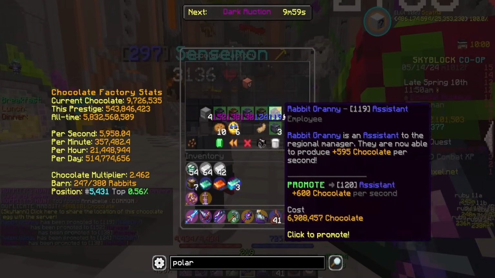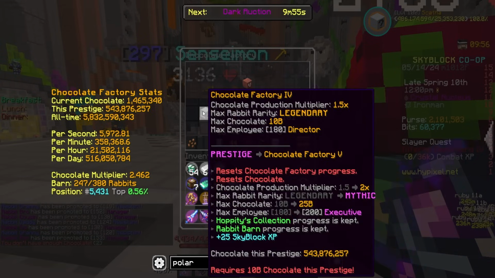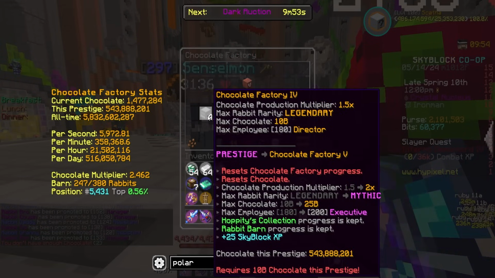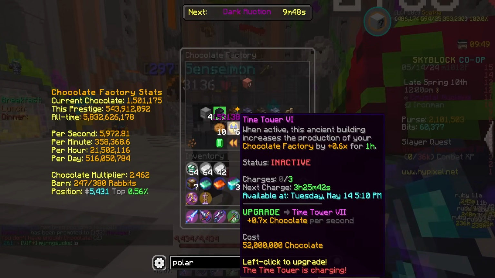Let me go ahead and do a couple upgrades really quickly, like so. There we go. We're now up to over 500 million chocolate this prestige, which is pretty good. But we're getting there. It's not too bad, not too shabby.